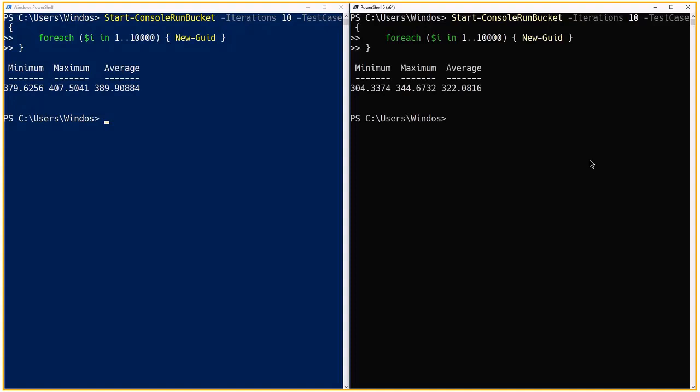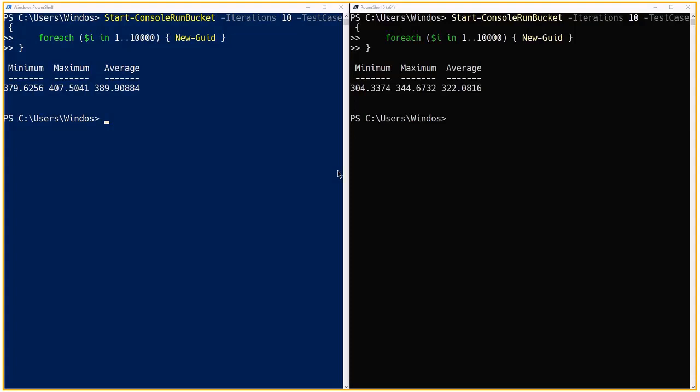I'm just reusing my new GUID example from earlier. And what you're going to see is, for the most part, PowerShell Core is a little bit quicker side by side. So for generating my 1000 GUIDs, Windows PowerShell 389 milliseconds on average versus 322 in PowerShell Core.